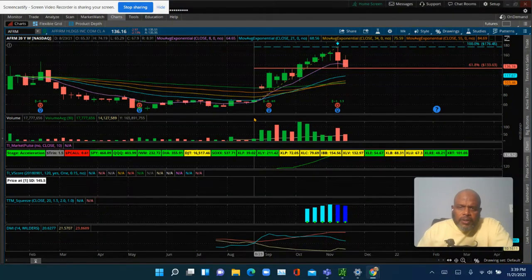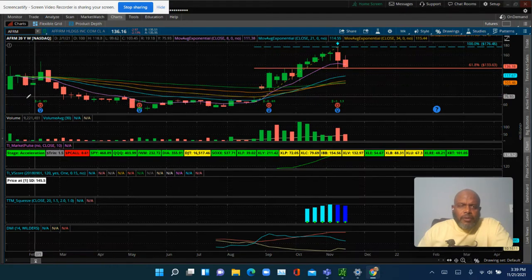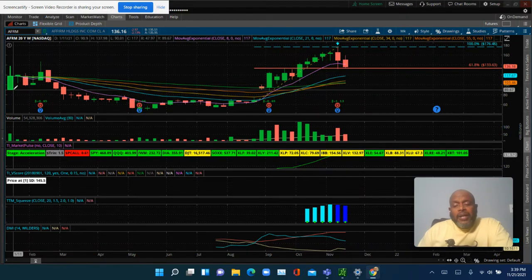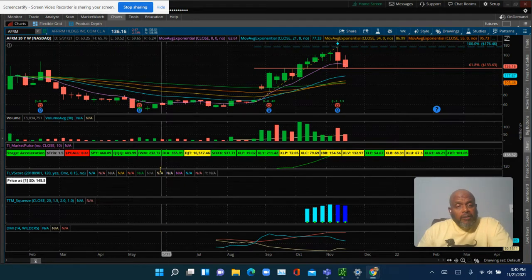Hey, Aaron asked me to take a look at AFRM on a weekly chart. He identified a cup and handle. The cup and handle is a formation where the price action forms what looks like a mug with a handle, right? Like let's say this is the mug and it has the handle. It usually is a sign of a bullish movement, or you could have one to the downside.